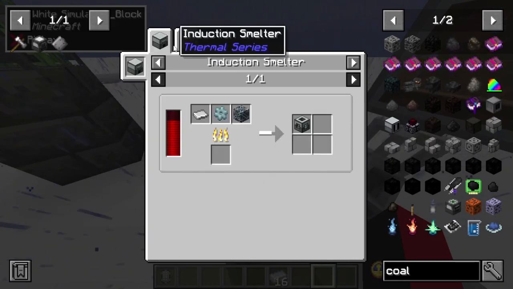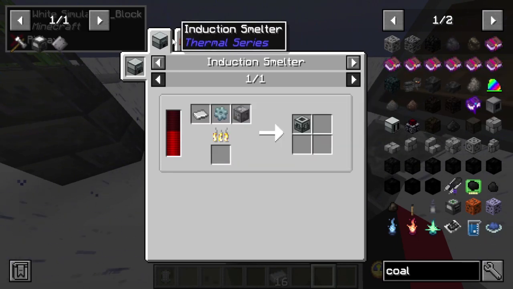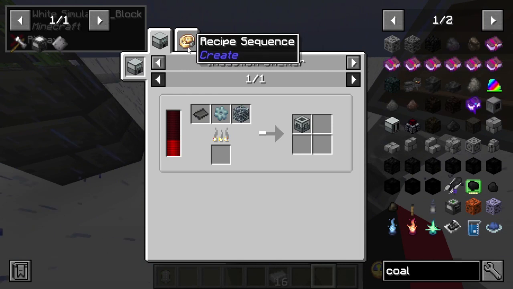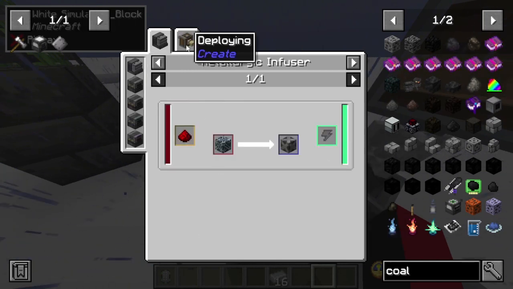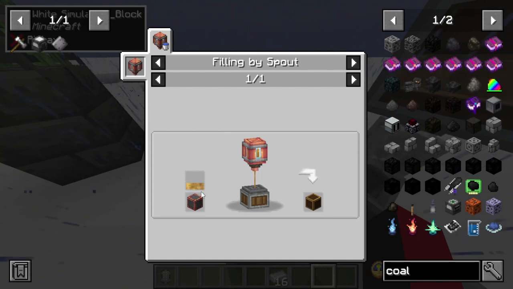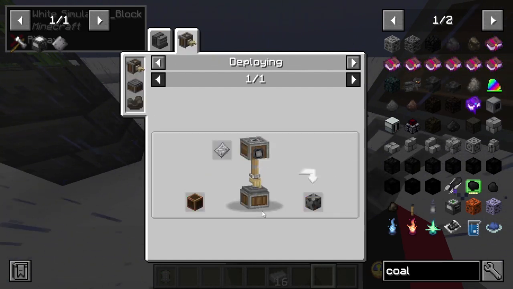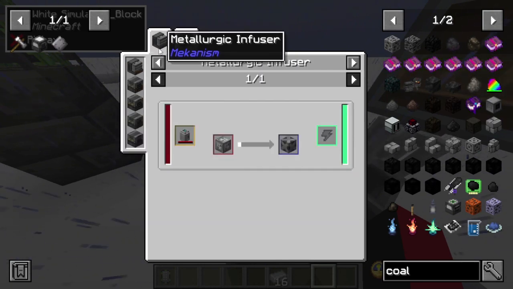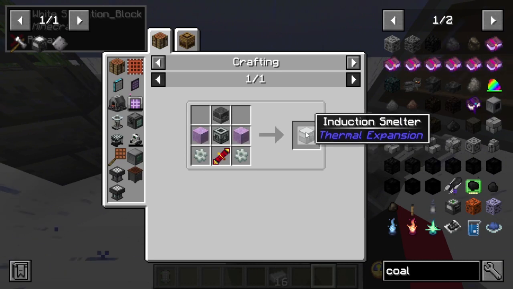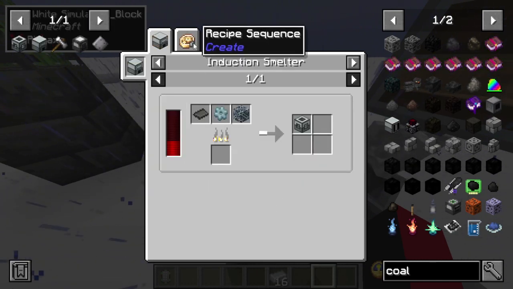Darn it. Wait, no. Actually, I just realized I shouldn't be using this. Because, look, it's much cheaper, I think, because it's just brass casing and steel. But then that's a huge hassle. Yeah, okay, maybe I should be doing that. And for that, I do need 1 machine frame. Yeah, okay.